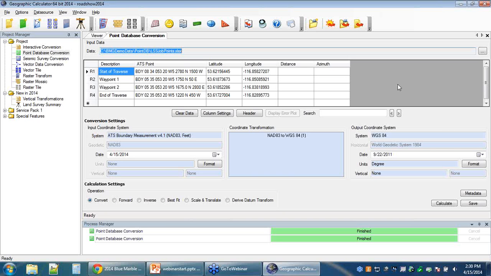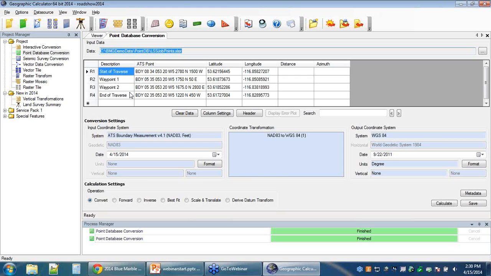Now the same data we're going to take a look at here also on our new job. What this data actually is, is a short traverse that takes place across a couple of the township areas in an Alberta township system zone. You'll see I have some extra data in here. I have a description field saying start of traverse. I have waypoint 1, 2, and the end. So I've actually got 4 points that are intended to be connected together.